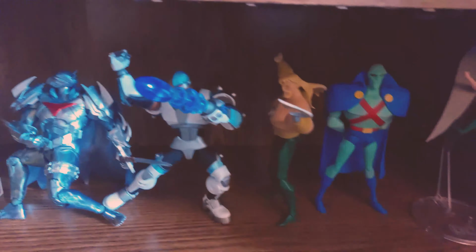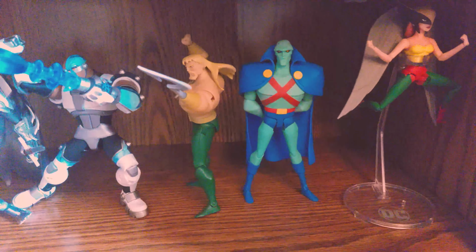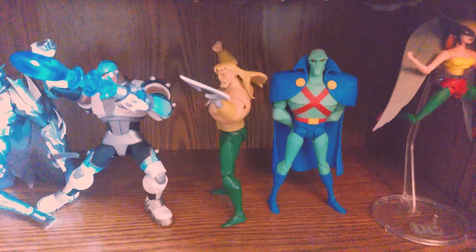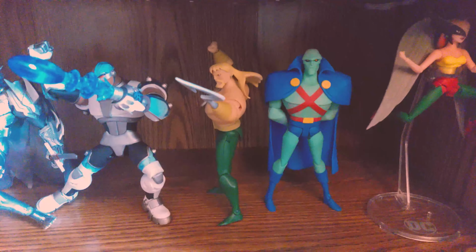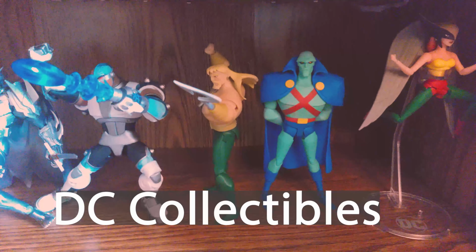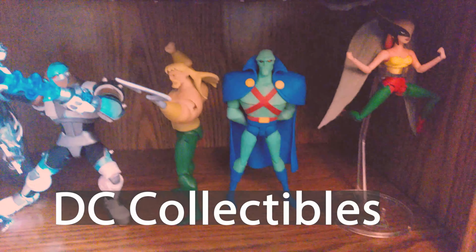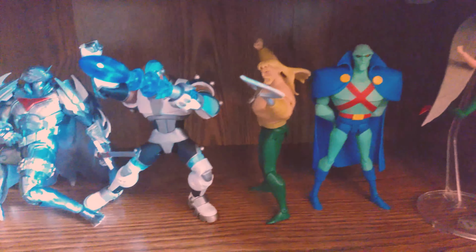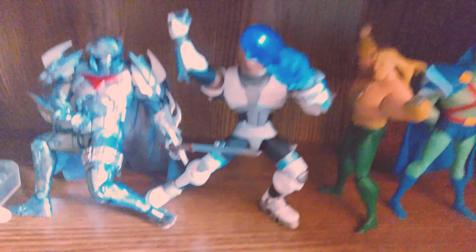And then here's Animated Justice League. I think these are all DC Icons and whatnot. What are they? DC Direct? They're either DC Direct or DC Icons, I can't remember. But I would probably go for more realistic figures, but these are the only real representations of these characters that I think are coming close. This is a McFarlane here.